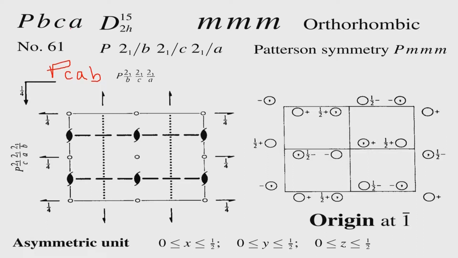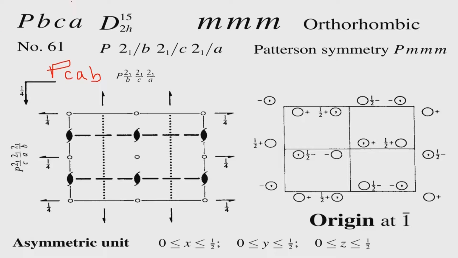So PBCA is a commonly represented space group which refers to A, B and C axes. Now all you have done is you have taken the C axis to be B, okay, and the A axis to be C, and of course the B axis to be A. So since you have changed the axis directions, the glide plane directions have also changed. Remember, in an orthorhombic system, the three angles are 90 degrees with respect to each other. A is not equal to B, not equal to C. So we can call any one of them A, any one of them B, and any one of them C. So we can have therefore equivalences of space groups.